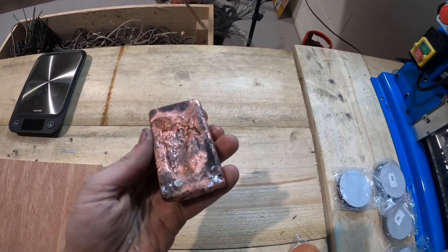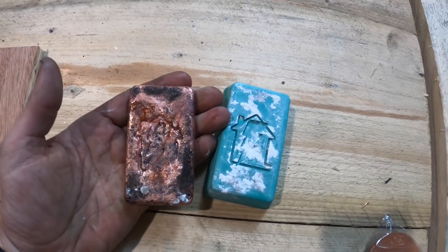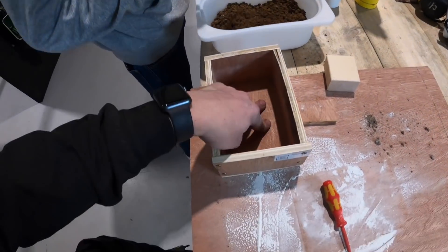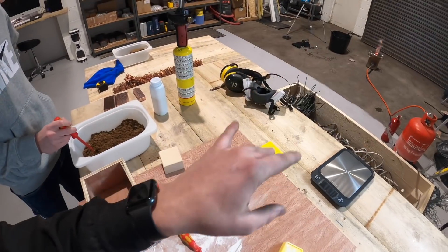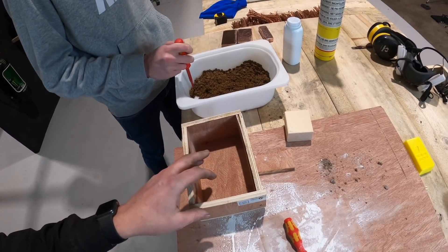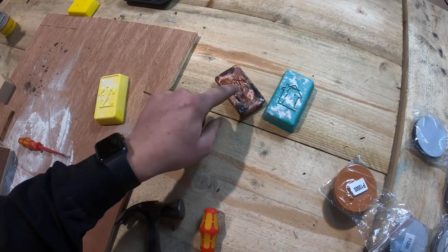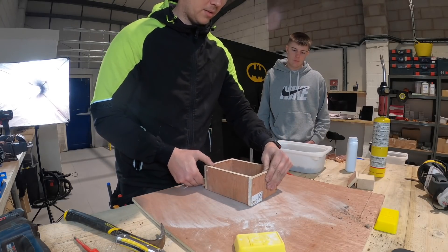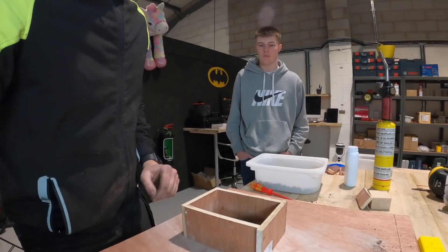Right, that obviously didn't work very well — but that's our mold. You can see it was the internal one. I'm nowhere near perfecting that. So what we're going to do now, instead of pressing it in, we've taken the sand out. I'm going to take the bottom out and do it the way I've seen online. We've lost a bit of sand — some of that burned. Going to retry the same one, hopefully better: place the mold over the top like that, then I can get a lot better compression down with the sand and then we'll talc that up.